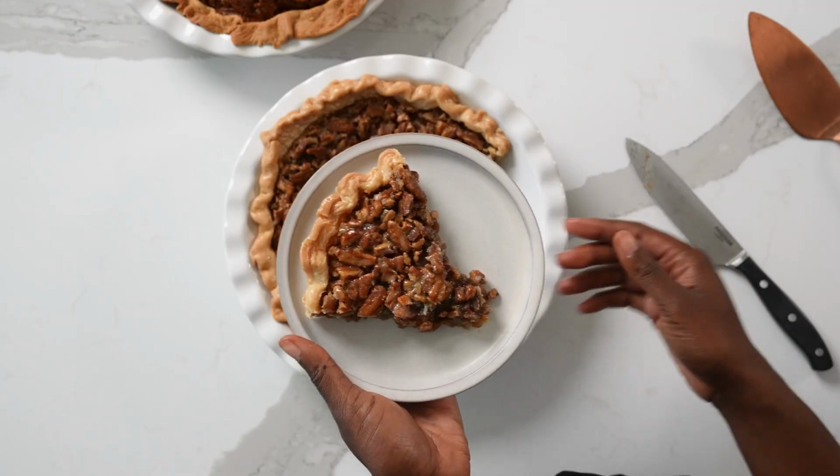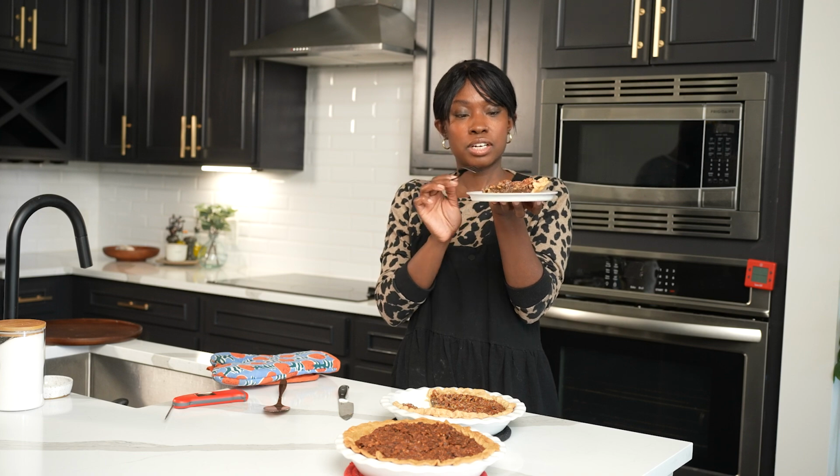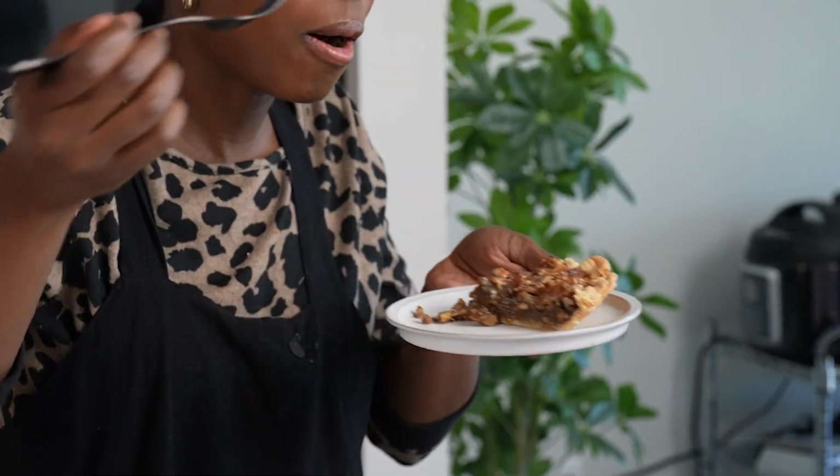And now for the taste test. Can you see the pecans at the top and the custard at the bottom? Let's give her a try. Oh, God.